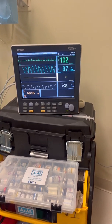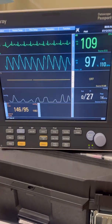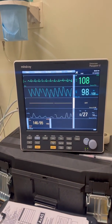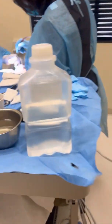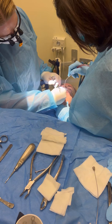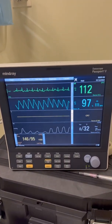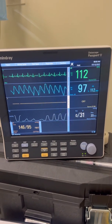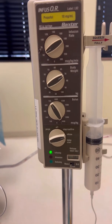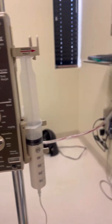This video is going to show you progression — just the monitor and how the case is going. This is a couple of minutes after we injected the local anesthesia. That's probably epinephrine giving her heart rate where it's at 108, and then blood pressure 150 systolic. We're working away there — she's not feeling a thing, but if I didn't know better, I would think she's feeling something because of the blood pressure and heart rate.